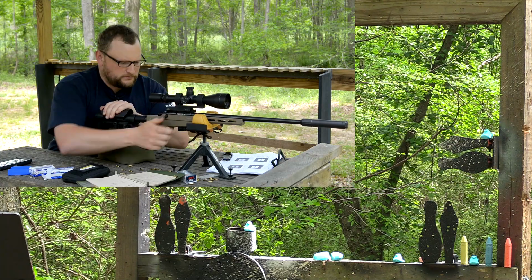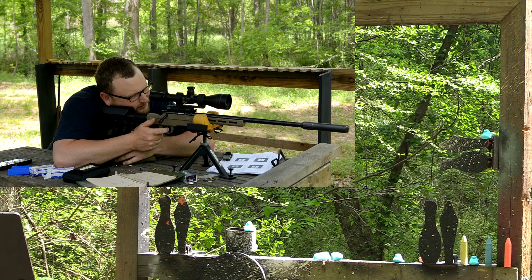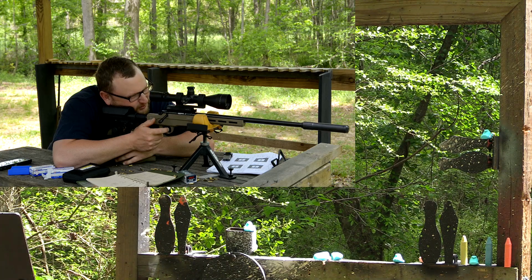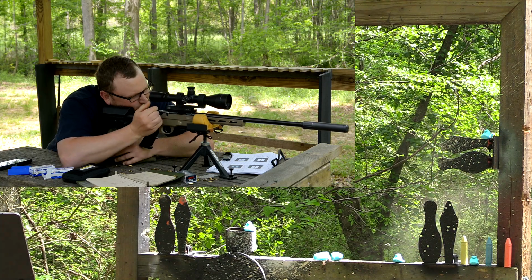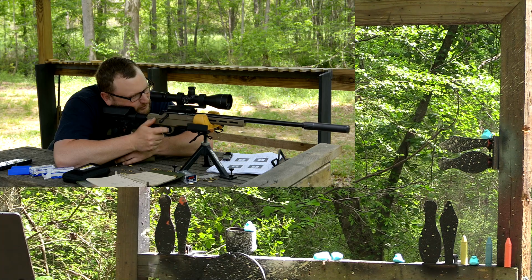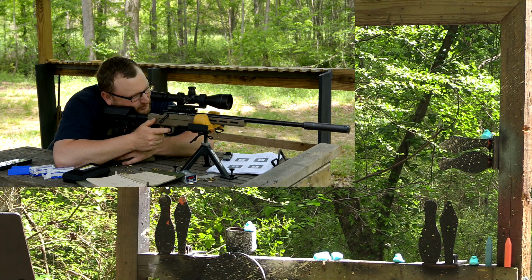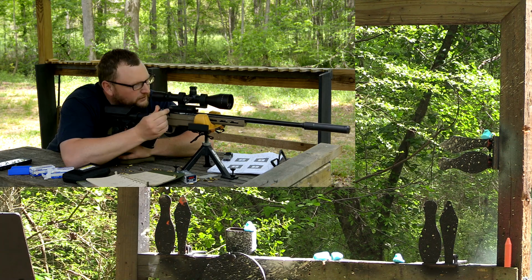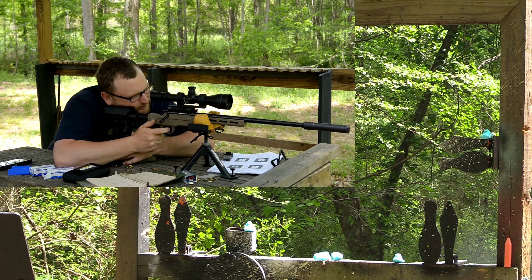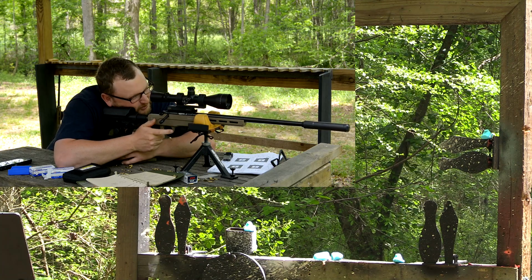Magazine change, all right. Let's see. A piece of chalk hiding there, that's one of my targets. Okay, a yellow piece of chalk right there. Mr. Peep sitting down there in the middle. Another chalk. All right, one last peep sitting up there on his little perch. See if we can hit him.